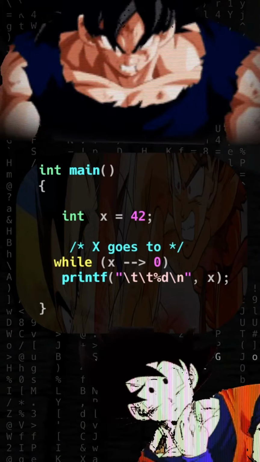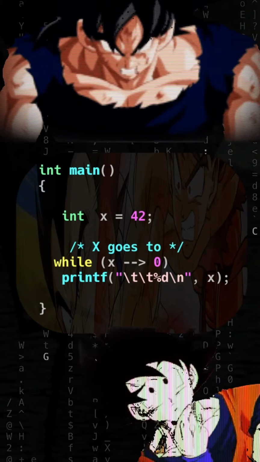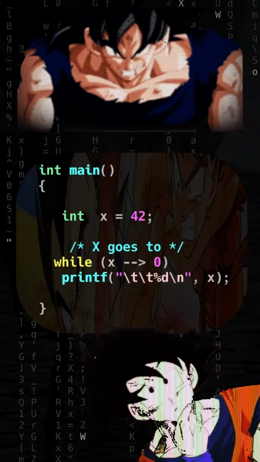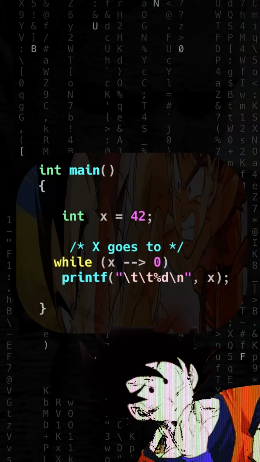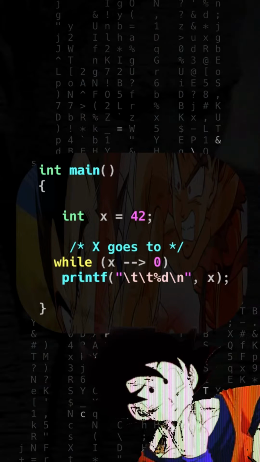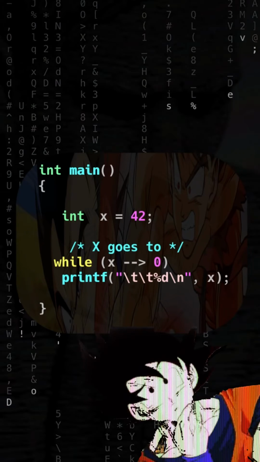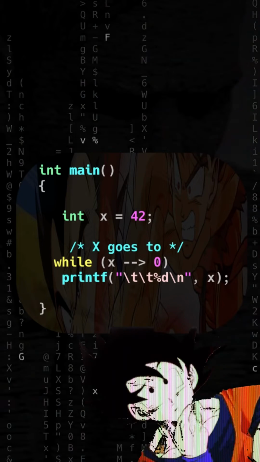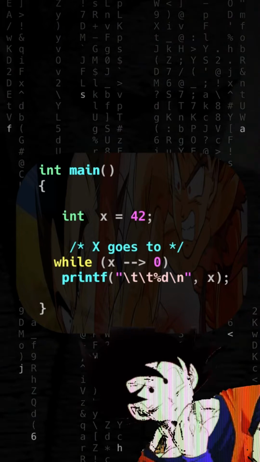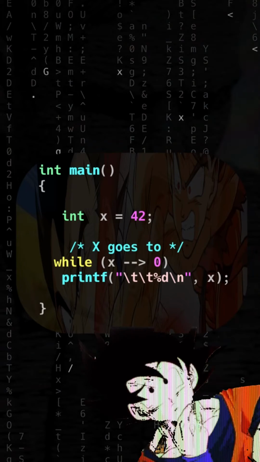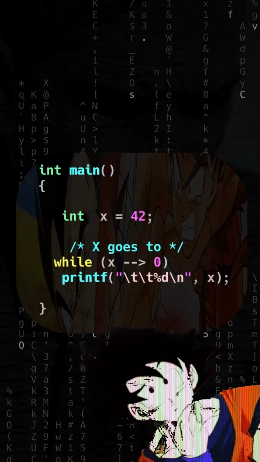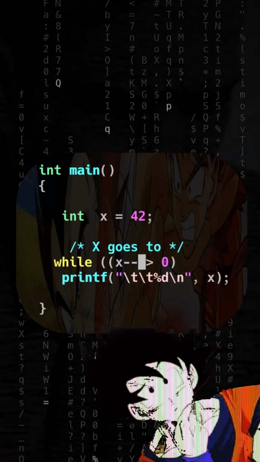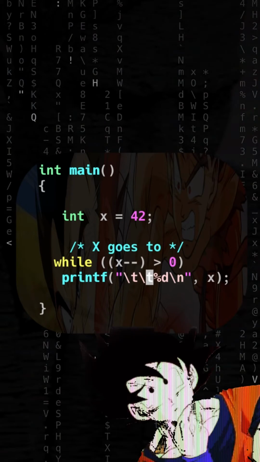Now I hope your bullshit alert has been turned on, because the "goes to" operator doesn't quite exist in C. In fact, these are two operators: minus minus and the greater than operator. The code in the condition basically decrements x while returning x's original value, given that this is a postfix decrement, and then compares the original value with 0. Basically, that's what we get: first of all, the postfix decrement, and then the comparison.